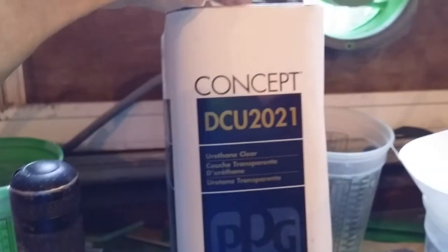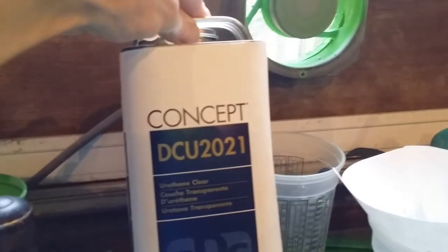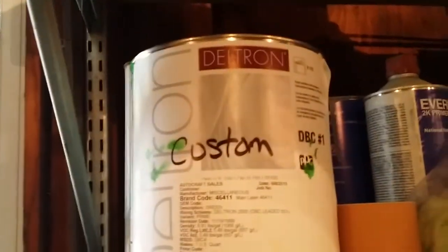There's something else I want to talk about. This is my clear coat — this stuff is awesome. Not that I really know a lot about paint, but I'm an amateur and I laid this down and it looks damn good. It's more money than the other stuff they have but I'm really happy with how it came out. And this is my base coat.